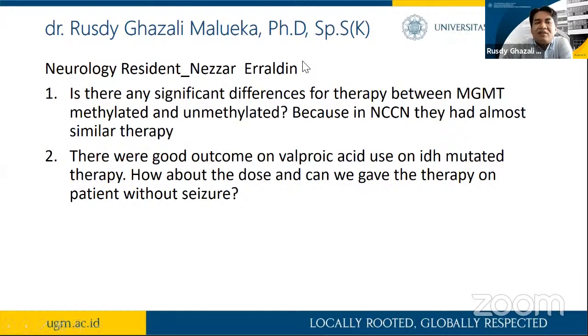So you define the medicine given for the seizure based on the evidence needed for the type of seizure. You don't give them for the purpose of improving the tumor, because until now there is no evidence whether levetiracetam, valproic acid, or perampanel can improve the tumor itself. So until now we don't give valproic acid for improving the tumor, we give it only for controlling the seizure. Because of that, the dose will be similar to other valproic acid doses in other types of epilepsy. So that's my answer for the second question.